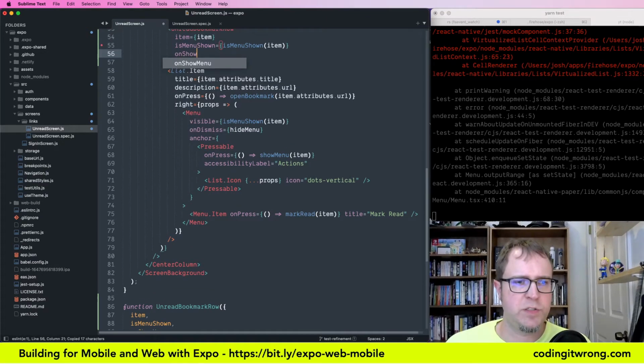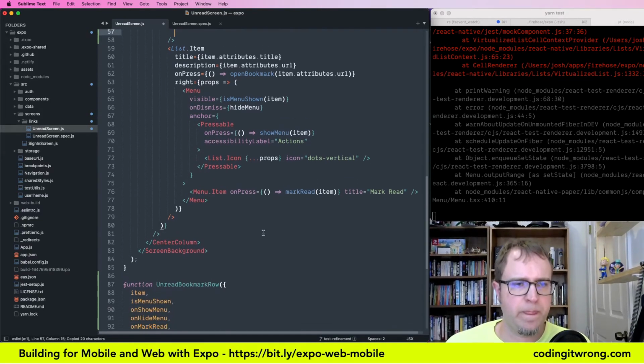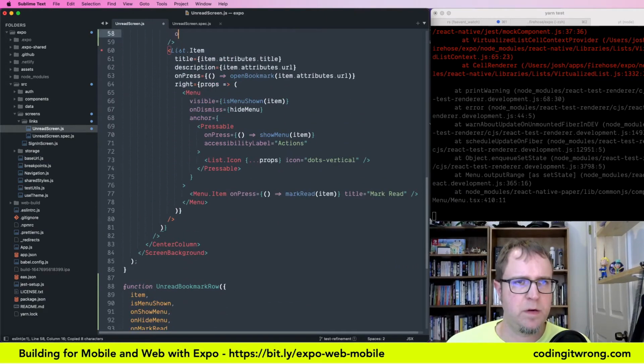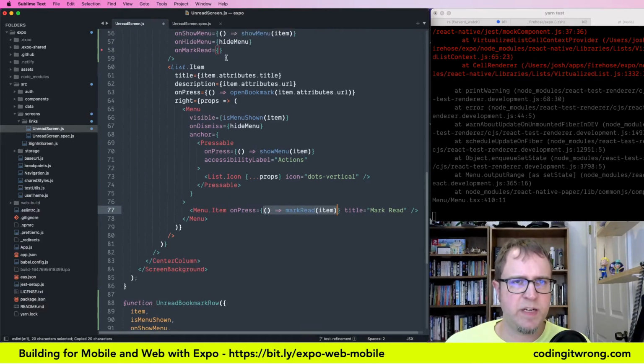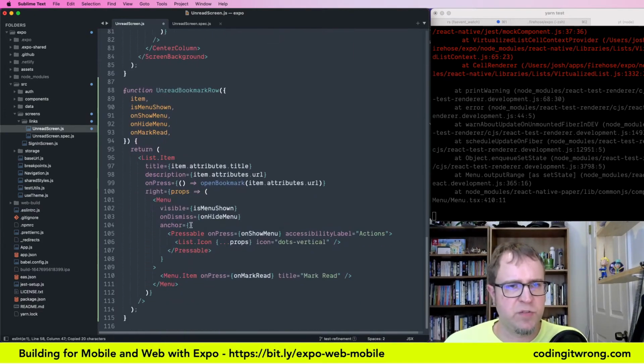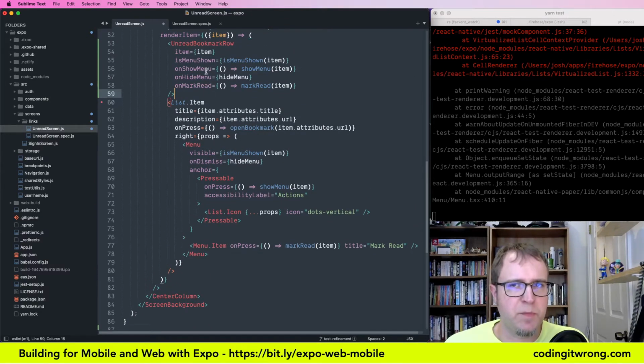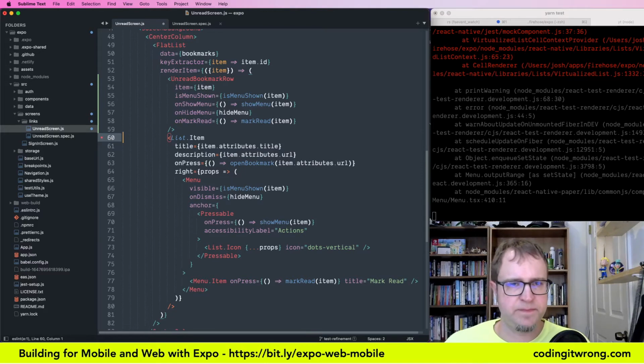And the on show menu, show menu item, on hide menu equals hide menu, on mark red equals mark red. And so notice I've really minimized the information that's in this row. It's really a display item. Oh, open bookmark is included in there, but that's okay. So we really wanted to minimize unread bookmark row's coupling from the surrounding context.